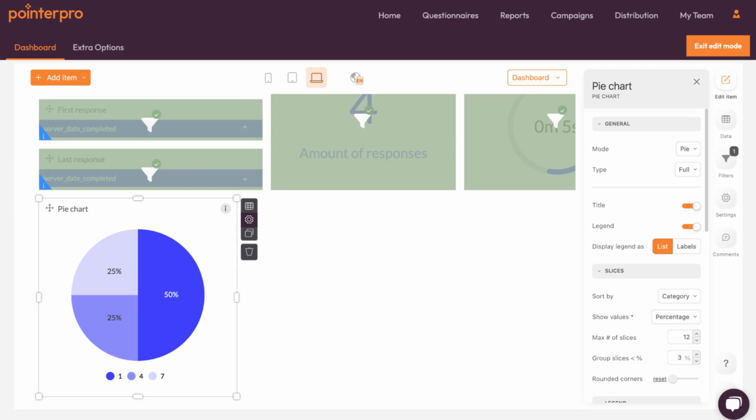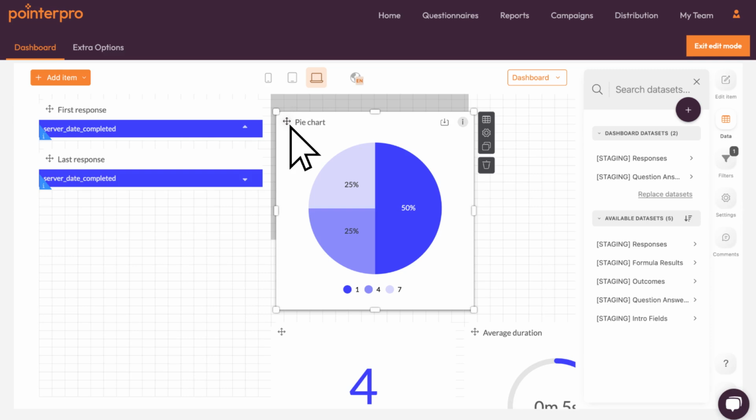And just like that, you can start customizing every single chart to match your preferences. Now you might want to place your chart somewhere else on the dashboard. To do that, just click and drag the icon on the top left of the chart and drop it wherever you want. You'll see the grid when you do so, as well as the shadow of the chart, which is where it will land if you let go. All other elements will move up or down automatically, and of course you can use the white rectangles around the chart to make it smaller or bigger.